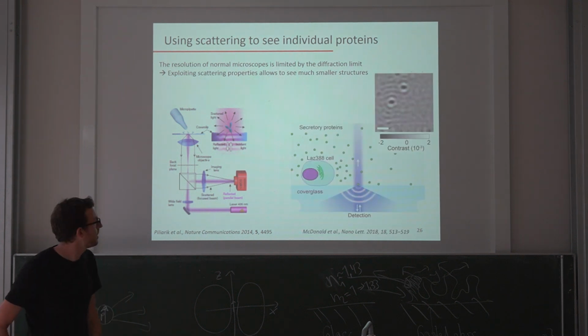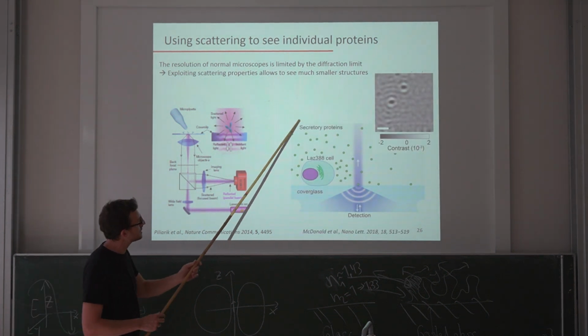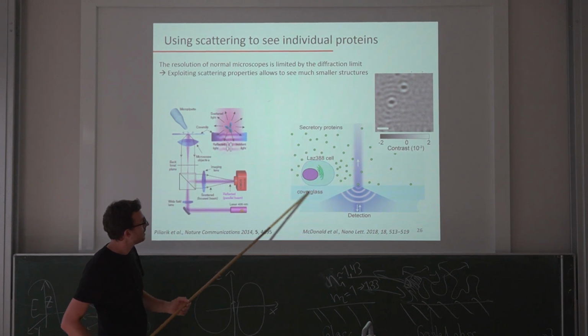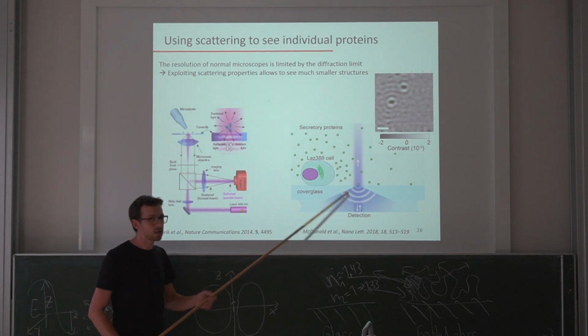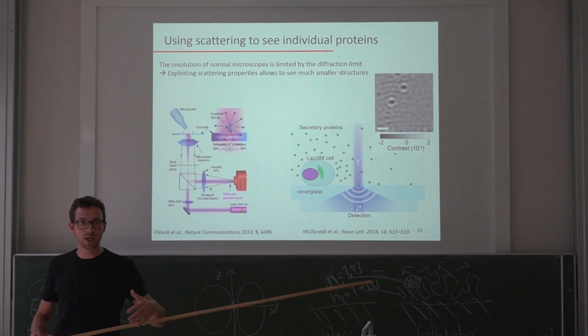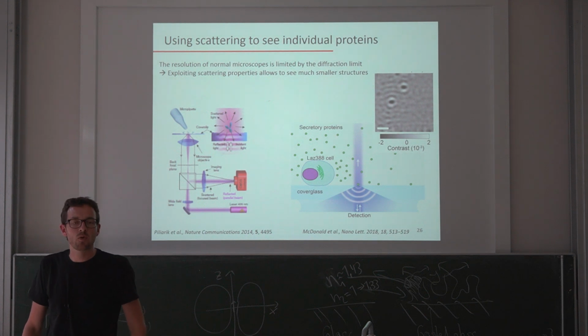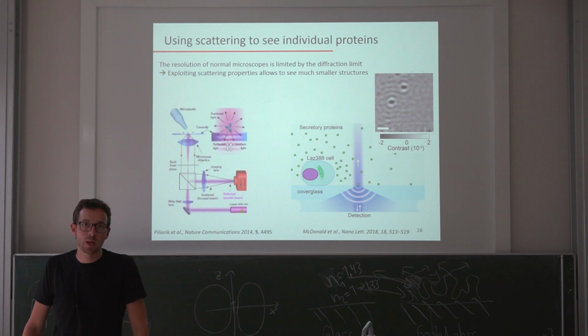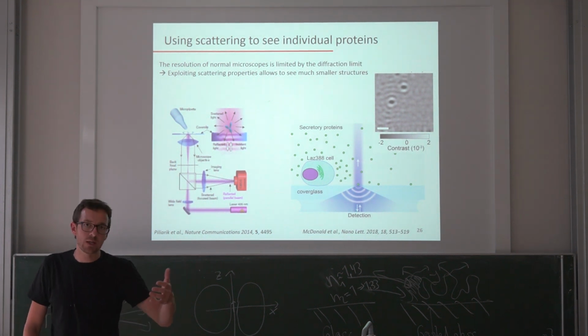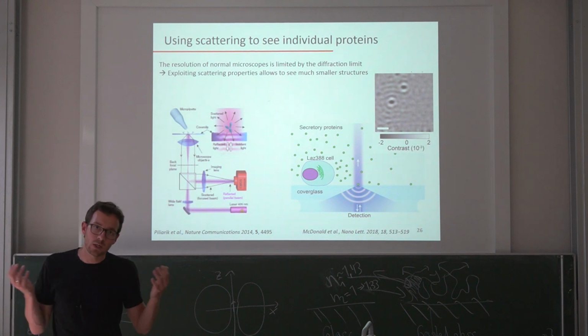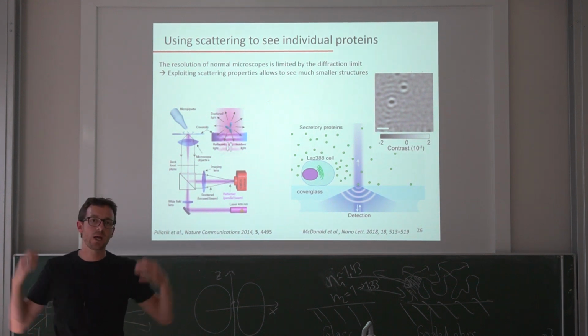And what you see here is proteins that are secreted by a cell. So this is, I think, a cancer cell, and they focus their light next to the cell because they actually do not want to observe the cell. Any microscope can do this, but they want to know how many proteins and which proteins come out of the cell. And of course, this can be very relevant because from this you can learn how a cell changes the expression of proteins according to different stimuli, whether a cell is sick or not, and so on and so forth. Now maybe what changes when a second cell comes, and so on.